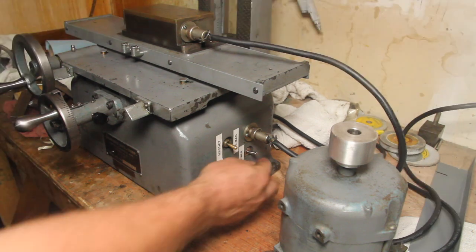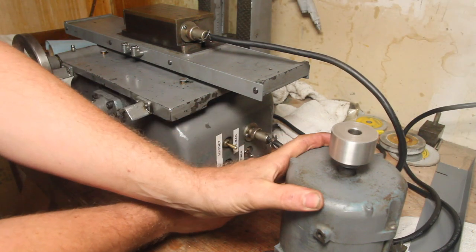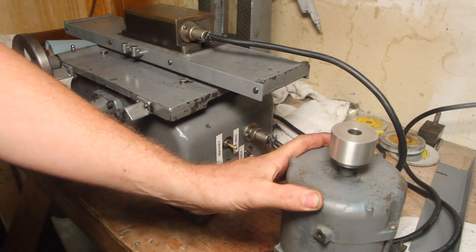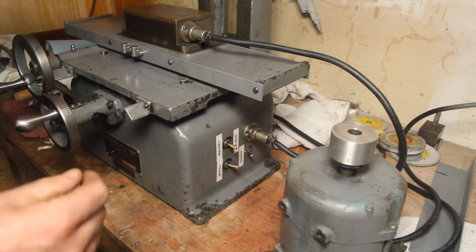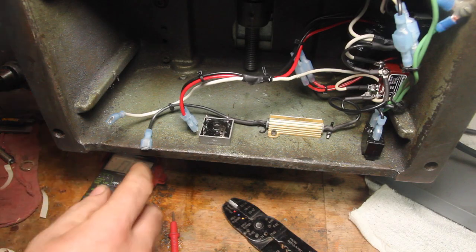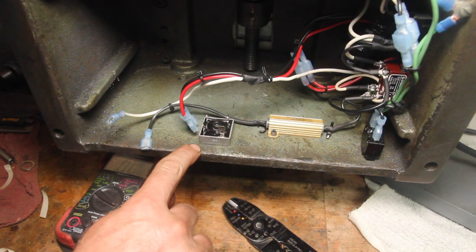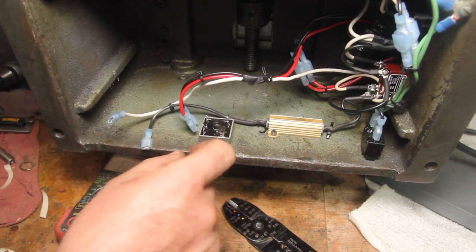Let's give it a shot. Power. Motor works. The real moment of truth. So my mistake here was trusting positive, negative. What it actually is, this is positive, this is negative, and these are my two AC inputs.